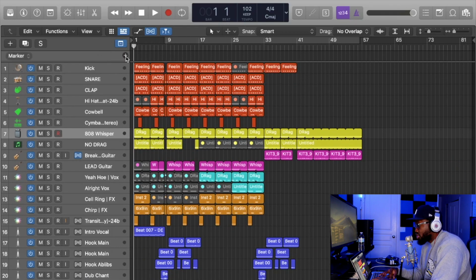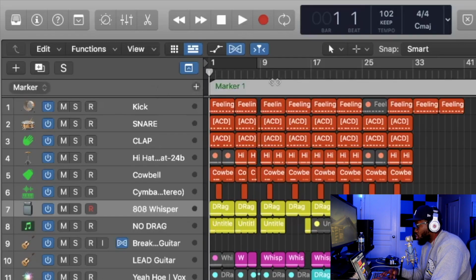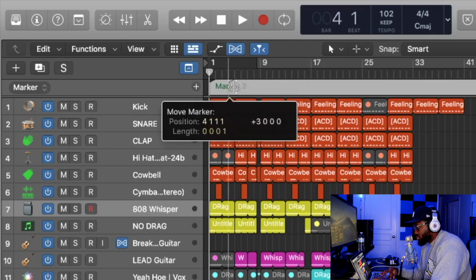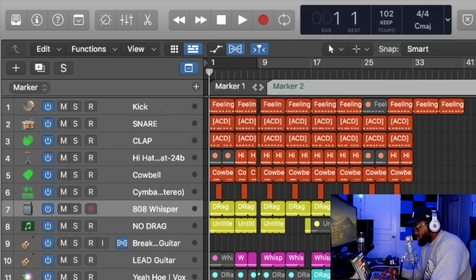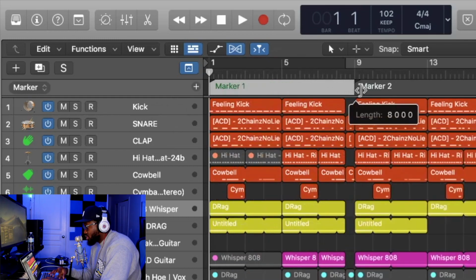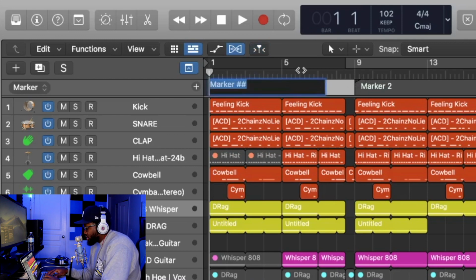To add a marker, you hit plus, boom. It's gonna take the whole length of the project, so hit another one, boom. All right. What I'm doing is, this is where the first marker is. This is where it ends. It ends where the next one starts. So I just hit marker, boom. I think this is my intro right here. Intro. Oh, boom, look at that.